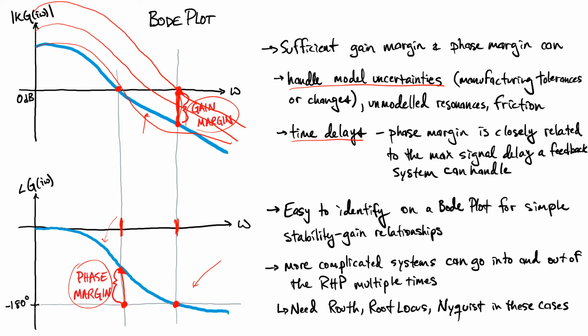The challenging thing is that we need to understand vaguely how this system operates, in the sense that we need to know whether increasing the gain leads to stability or it leads to instability. And there could even be systems where the poles go in and out of the right half plane more than once. And so that becomes very complicated. So in these particularly complicated systems, we're going to include a new characteristic and a new plot that plots our frequency domain information in a different way, and that's the Nyquist plot. And so that's the bulk of what we'll be doing in this class.